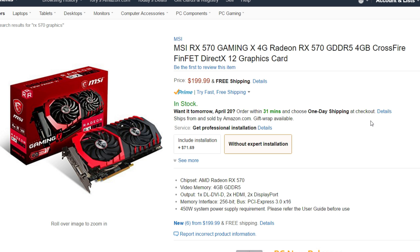This card is pretty much worth buying over an RX 470 right now because they have about the same price, and I would go for the RX 570 because it has a really high core clock speed. With that higher clock speed, you can mine different coins like Monero, Zcash, Pascal coin faster than with an RX 470.